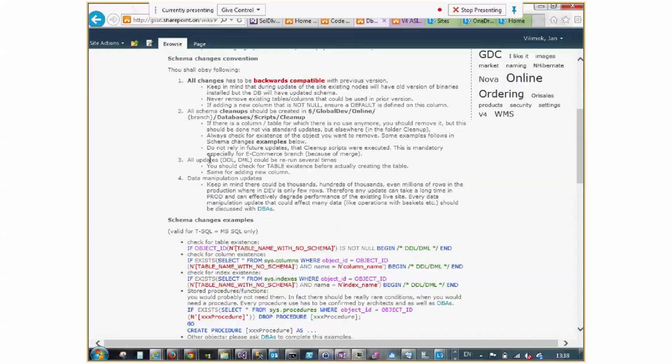One more thing: please make your updates in a way that they could be run several times again and again. So, for instance, if you are creating a table, please check that the table does not exist before.